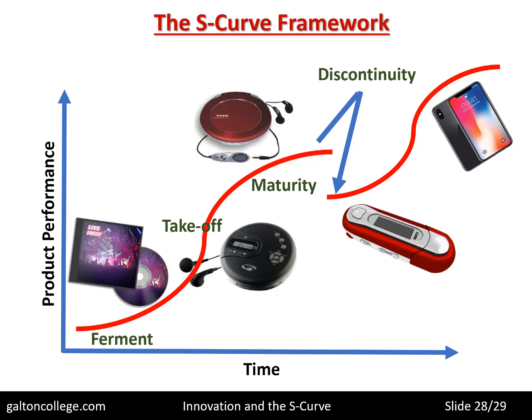What they need to do now is make a big jump and perhaps throw over the earlier products and move to this S-curve on the right, where you start with an MP3 player, a new technology, and much smaller, much more convenient, much more capacity, better performance, and then move on to find something which not just is an MP3 player, but has other functionality, e.g. an iPhone or a Samsung or whatever it is.